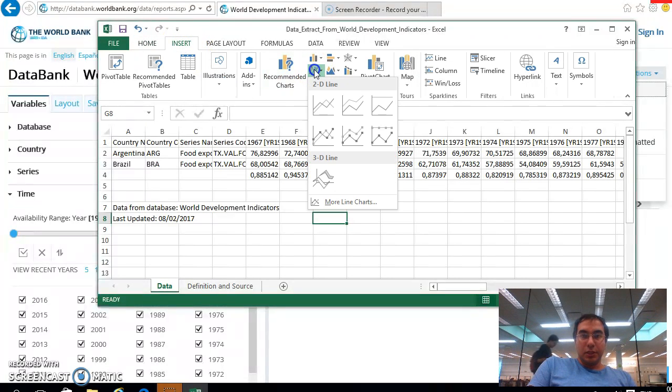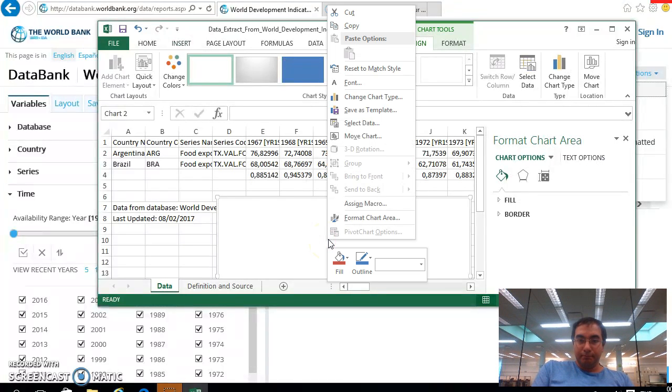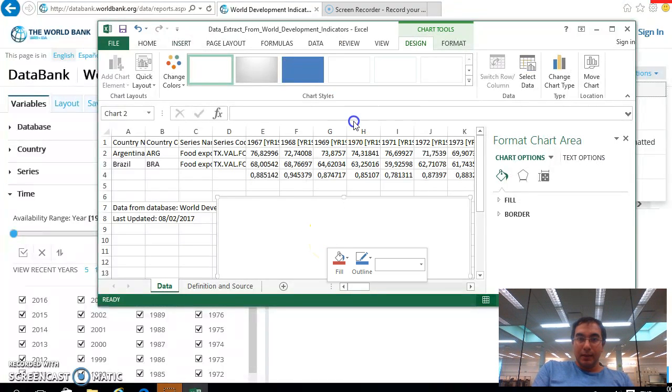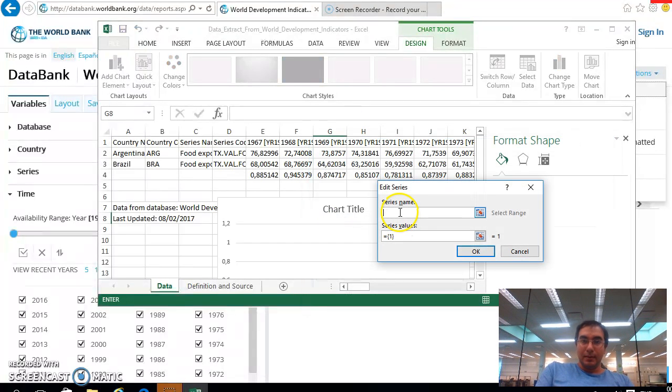You can select data as the ratio of Brazil's food exports to Argentina's.